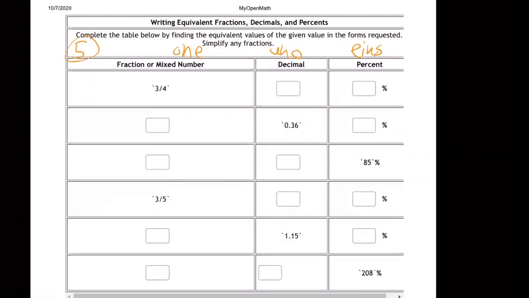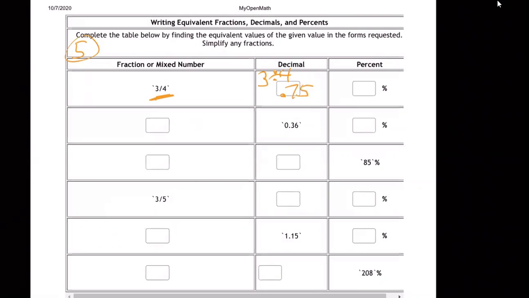So I'm saying the same number in 3 different languages there, right? That's what we're doing with fractions, decimals, and percents. We are saying the same number in 3 different languages. We're saying a part. So if you say I ate 3/4 of the pie, how do we change that to a decimal? You divide 3 by 4. Just divide in your calculator. This one's pretty easy. Just divide 3 by 4 and you get 0.75.